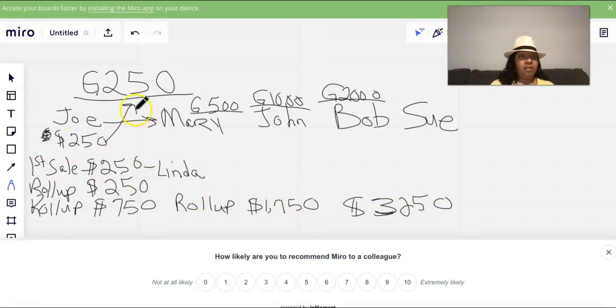This process can go on and on. If Joe signs up another person like Mary at the G500 level, another $250 comes to me. If Joe decides to upgrade to G500 himself, he sends me the difference — another $250 commission — plus pays the company the administration or reseller license fee. Joe can make me multiple commissions, and if he keeps signing people up, it just repeats over and over. That's why I think the G250 is the best one on the market.